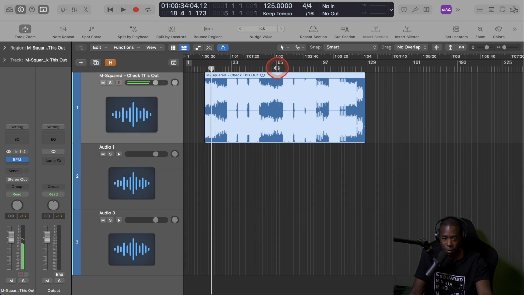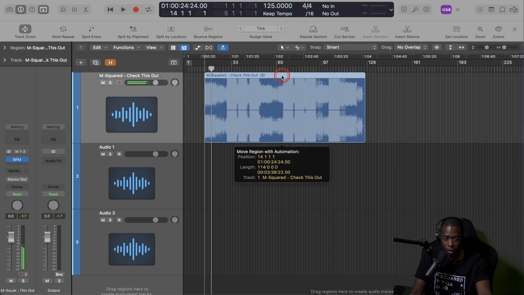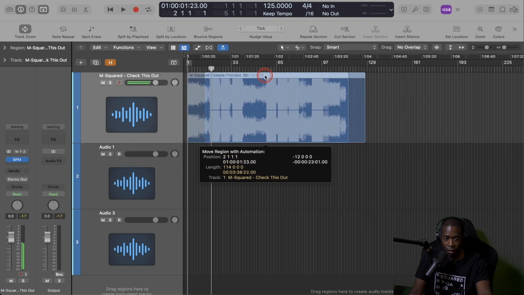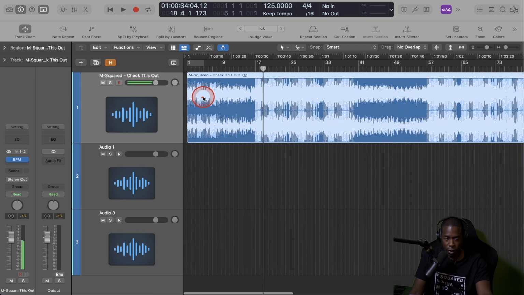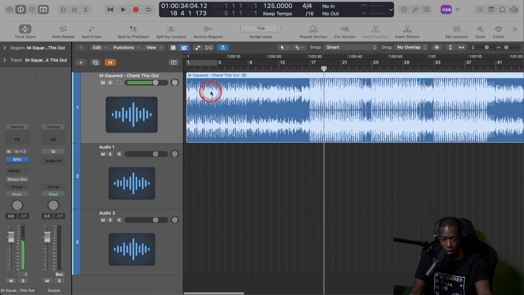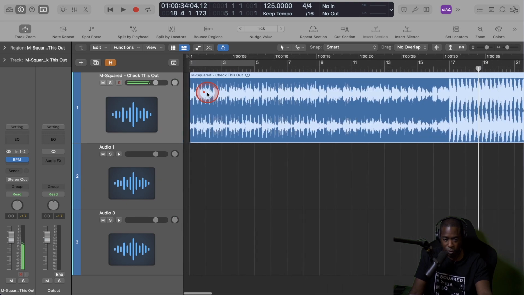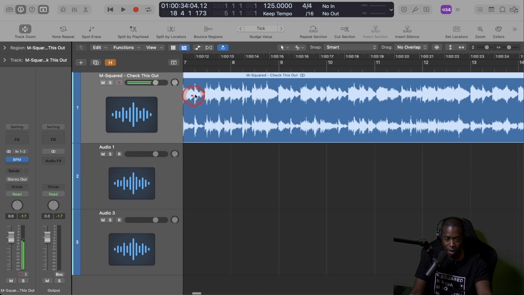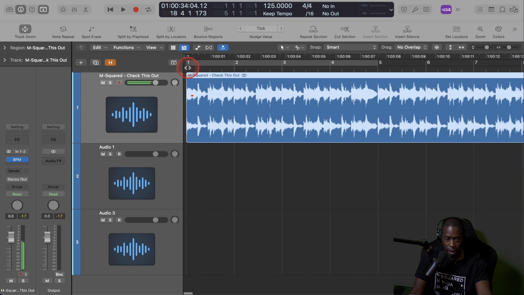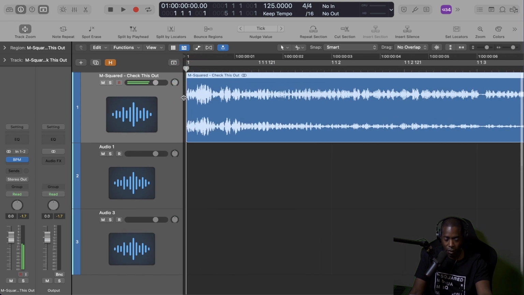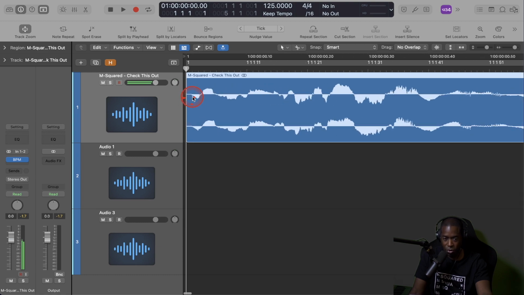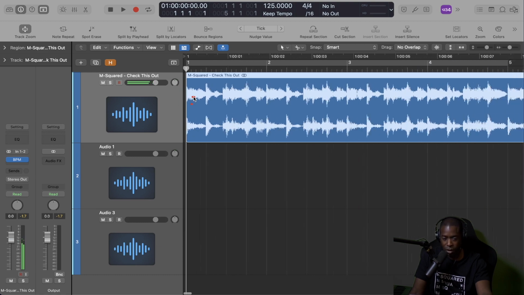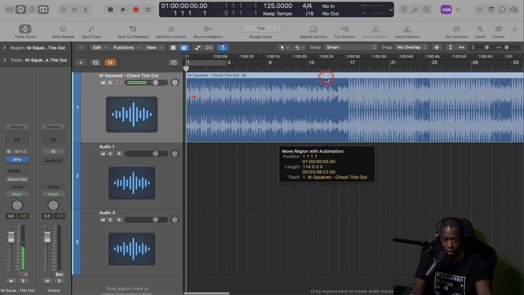So I would set my BPM. Then I would make sure I bring the track all the way to the front to the 1 marker at the very beginning of the grid. Also, if there's some air or some space at the beginning of your track, you want to make sure you zoom all the way into that 1 and make sure that if there's any air at the beginning of your track that it's truncated, and bring it as close to the first transient as possible so that everything lines up perfectly on the grid for you.